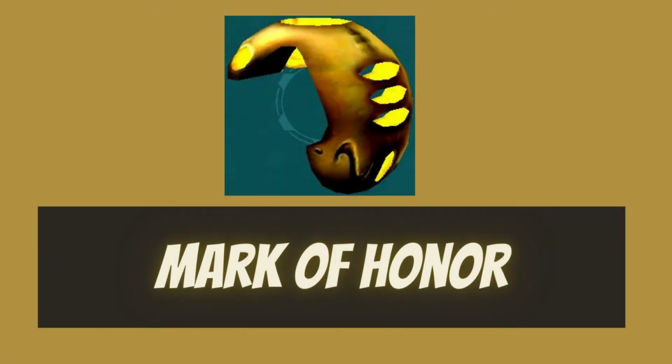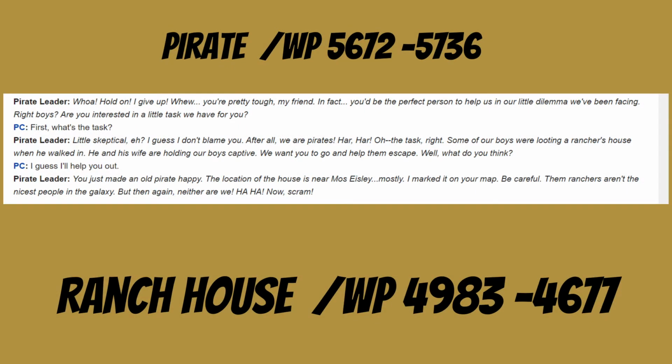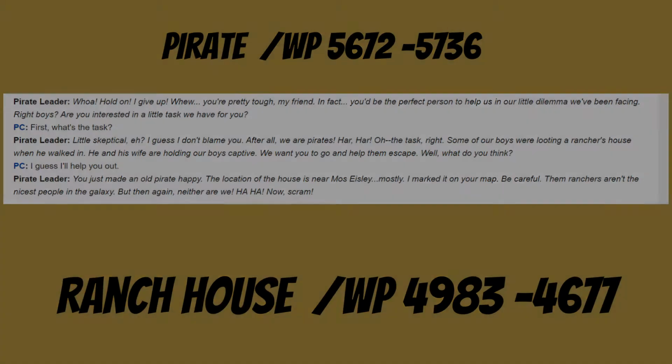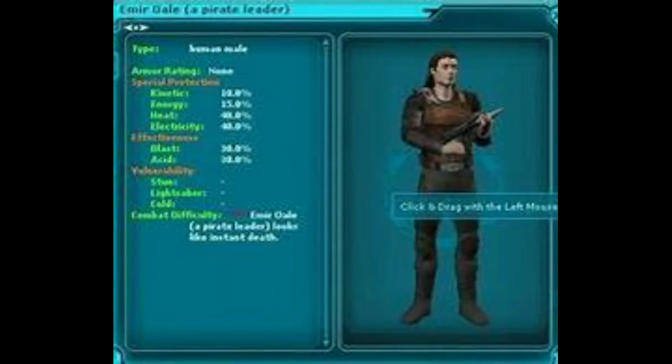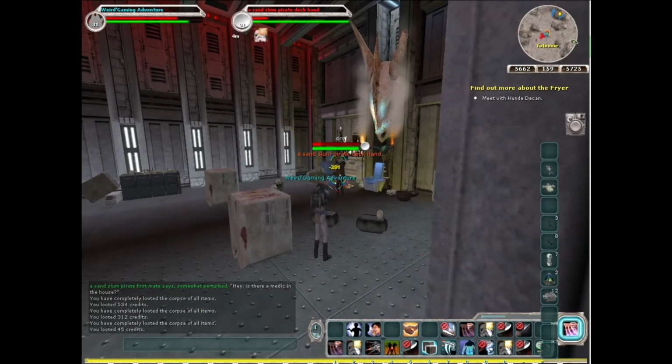The Mark of Honor. You start the Mark of Honor by finding a pirate leader at the bottom of a bunker close to Mos Eisley, waypoint 5672, -5736. The pirate leader is combat level 34 and spawns about once every 30 minutes to an hour, depending on which server that you're playing on.